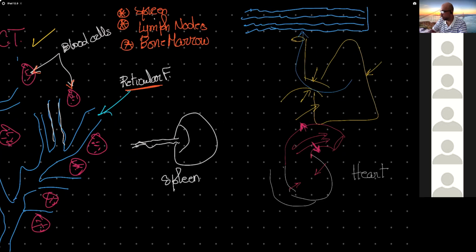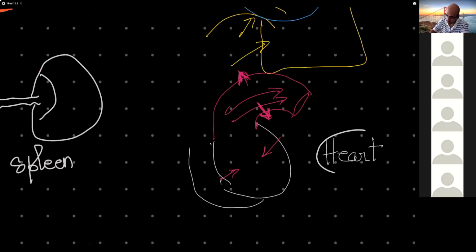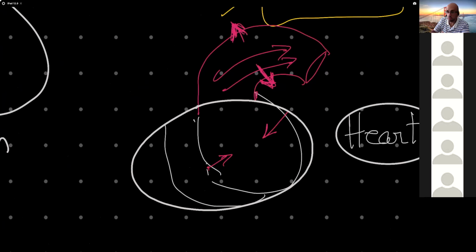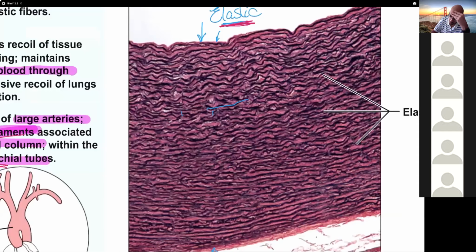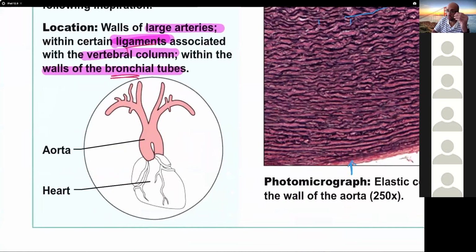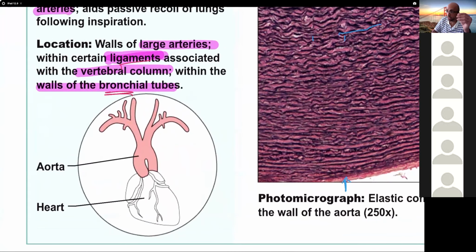Over the last 7 years, the single most common wrong answer I usually see for the elastic connective tissue is the heart. I'm not sure why. Maybe because I think it expands and recoils, or because we mention the heart here, or because people will remember the image of the heart. But over the years, the single most common wrong answer was the heart.